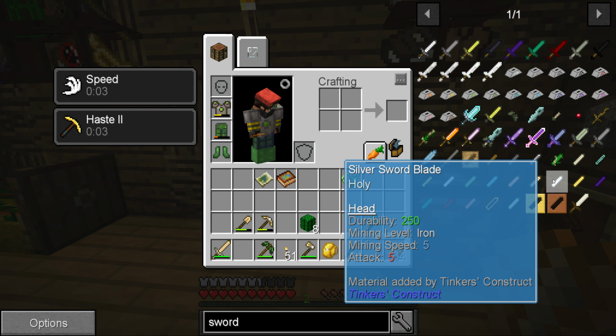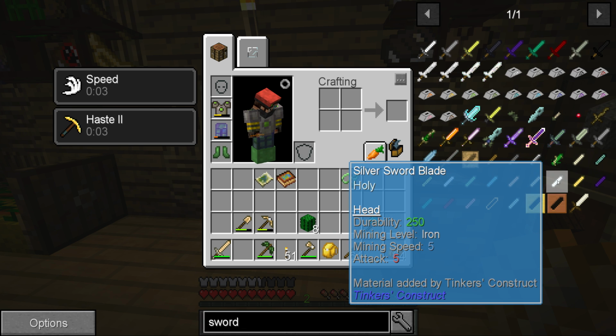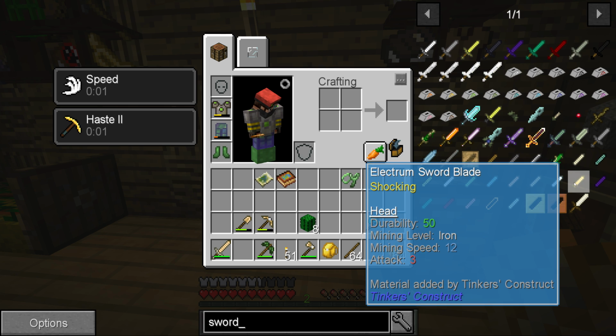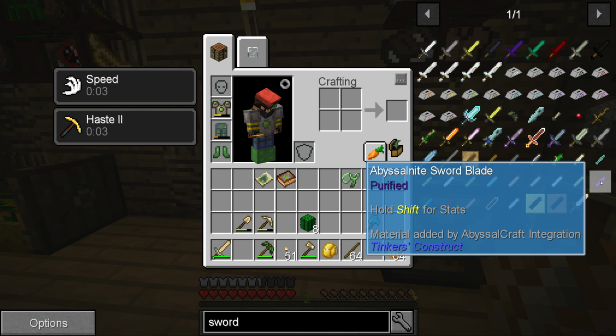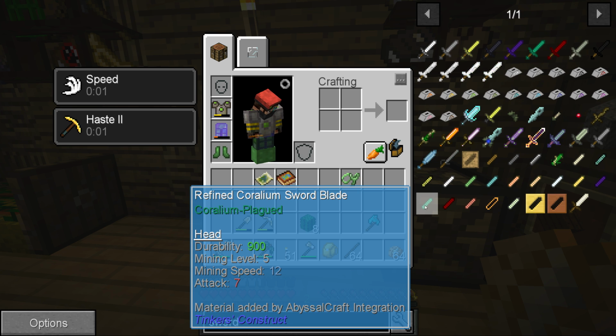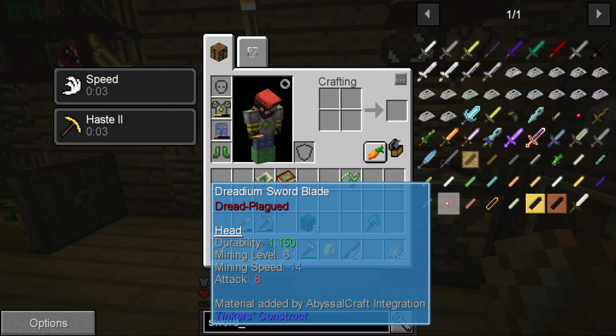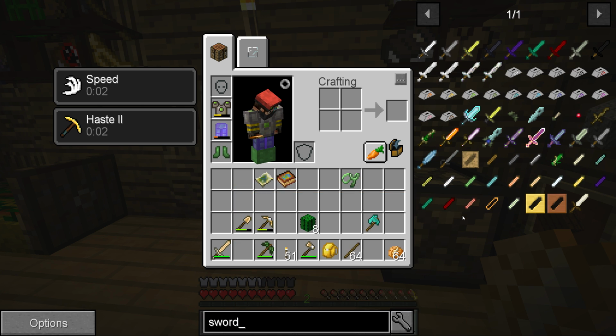The silver would be 5, which is absolutely insane. However, I don't think we found any silver. Electrum is silver and gold, which we don't have. This stuff here, though, Abyssal Knight, looks really good. And then if we continue, refined corallium, and here's where I got super excited, because corallium we have, right? Dreadium, even better. And then it's constant, which I don't think we have.